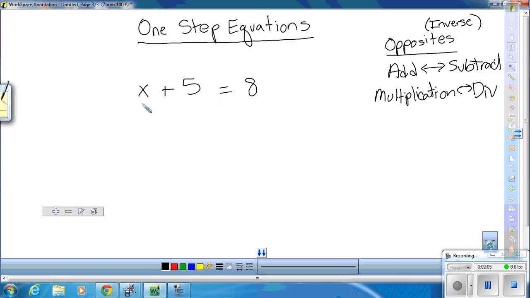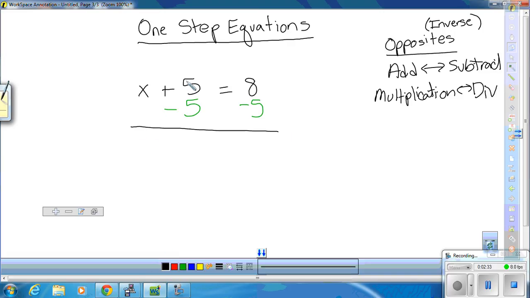So when I look at this problem, if I want to solve for x, I need to get x by itself. So I need to get rid of whatever is with x. So I have to ask myself, what is the opposite of adding 5? The opposite of adding was subtracting. So that means that I need to subtract 5. But if I do it on this side of the equation, I have to balance it out and do the same thing. Whatever's on this side, I have to take away 5 from it, and that way they'll be equal to one another.